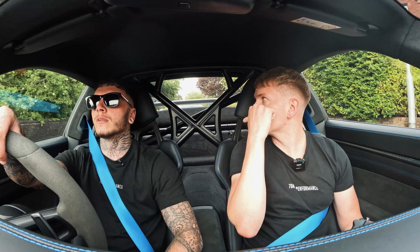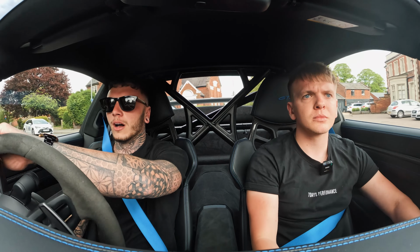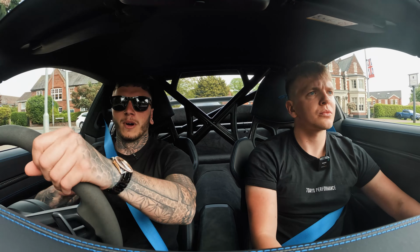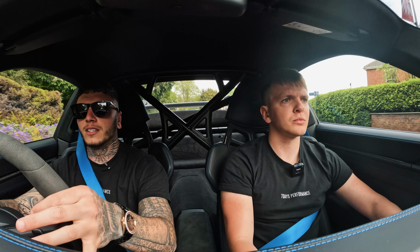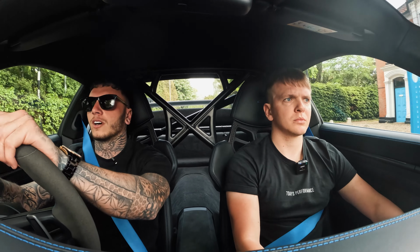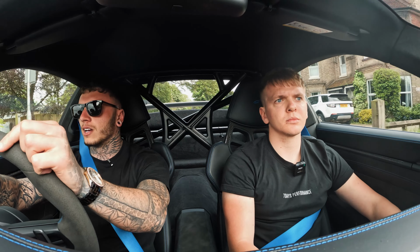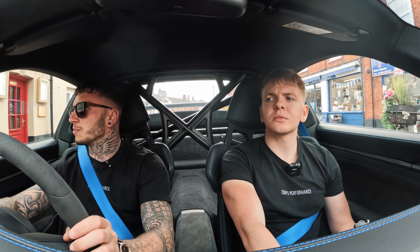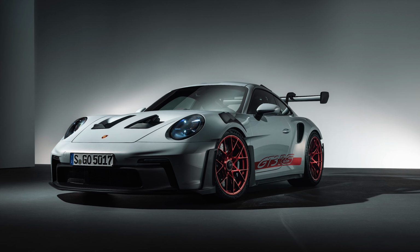They all come with a cage then, standard? No, so only the Club Sports have got the cage, which is a big must in our opinion, hence we got the Club Sport one. I think the Club Sport comes with slightly different seats as well. It's kind of similar to the 991, what they've done on the Club Sport there. You'd get the ceramic brakes, you'd get this cage, you get the seats. It's kind of similar to what they've done with this model as well. Another big one that's being released from Porsche is the GT3 RS. It's out as we speak.